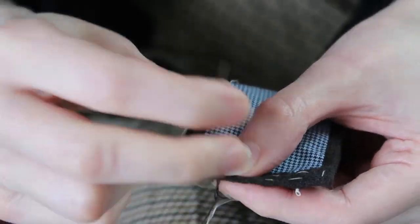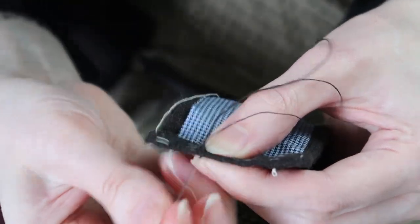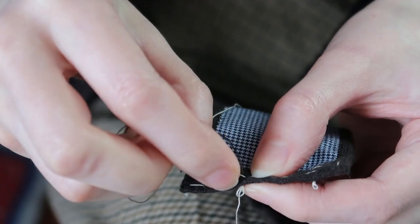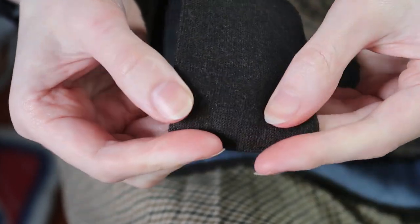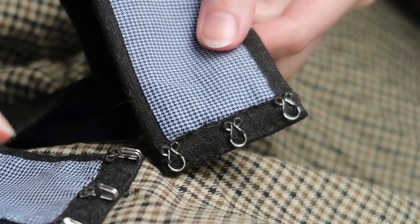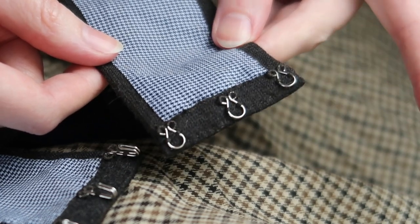I also ran small stitches along the edge of the ends because I used wool and you can't iron wool flat, but you can flatten it and mold it and contour it with stitches. I used hooks and eyes. I should have used four of them, but I'm a very lazy person.